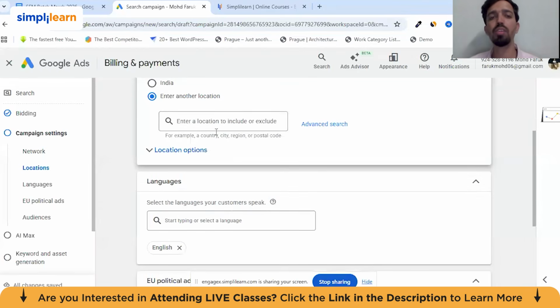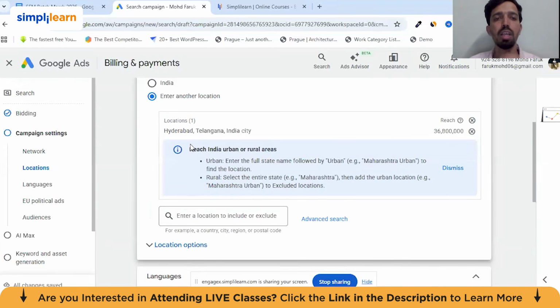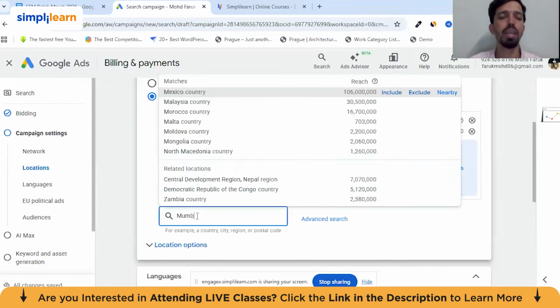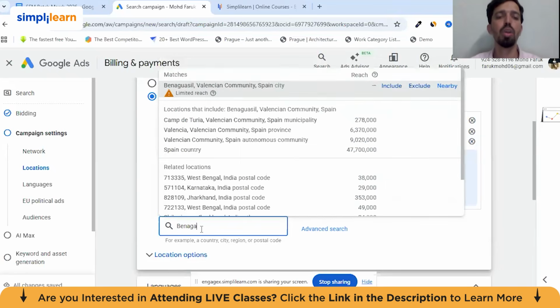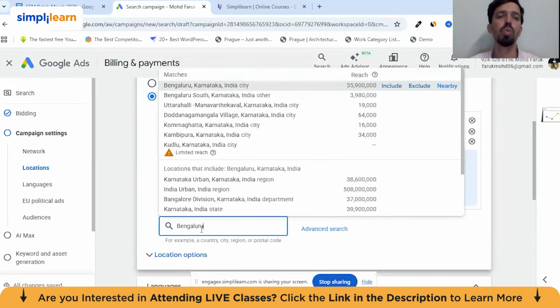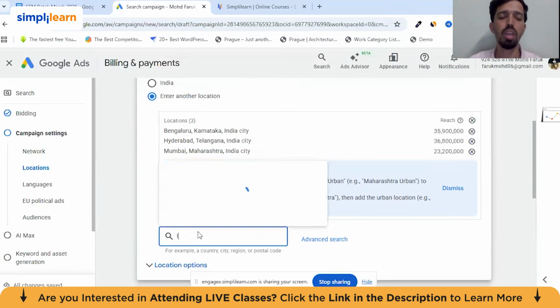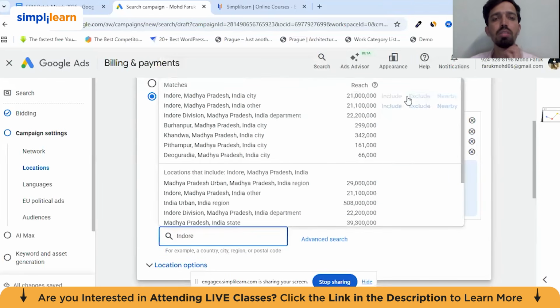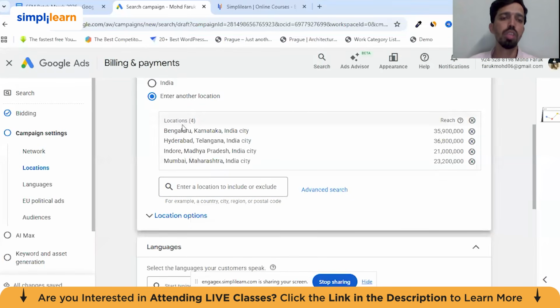After states, cities also. Hyderabad, Mumbai, Bengaluru, and then Indore. See, you can select specific locations as well. So this is what is being mentioned here. These are specific locations you can include and exclude.